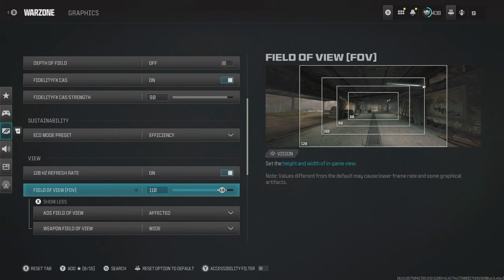For field of view, make sure you've got this on over 100, and that's as an absolute minimum. I personally go 110. This allows us to see much more around us, but do remember that the higher you go with this, you're gonna lose frames per second. There's just a lot more game to process. On top of that, sometimes if you do run 120, it can be kind of hard to see people at a distance. Not a huge issue if you only play Rebirth Island, but if you do play some of the bigger maps, it does become an issue. So 110 works well for me.